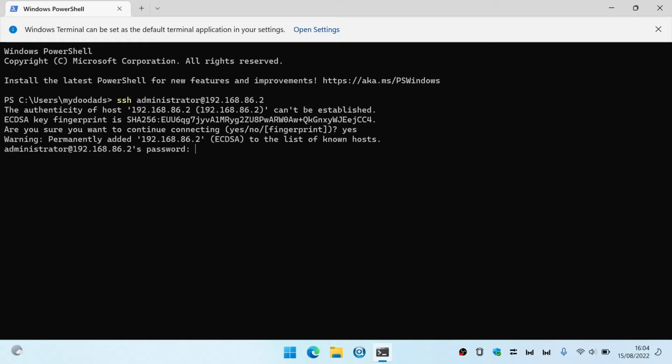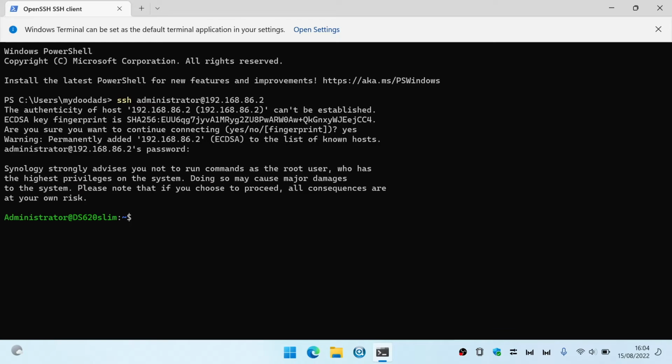We're now prompted for the administrator's password to our NAS. After entering the password, we are shown a warning that Synology do not recommend that we run commands as root. So while using SSH, we need to be very careful with the commands that we run. As you can see from before the command prompt, we're now connected to our NAS via our administrator's account.